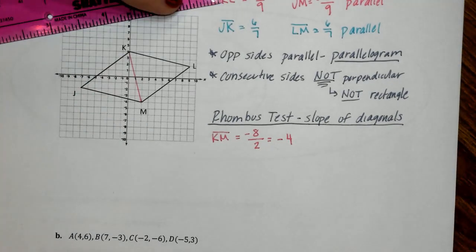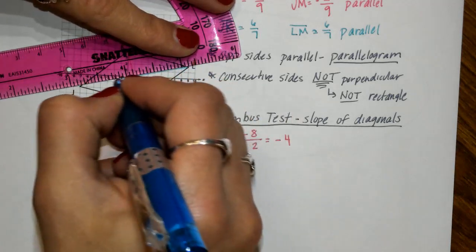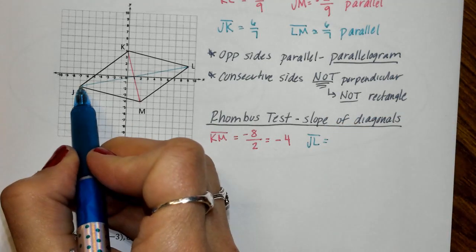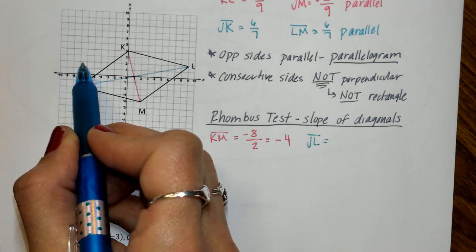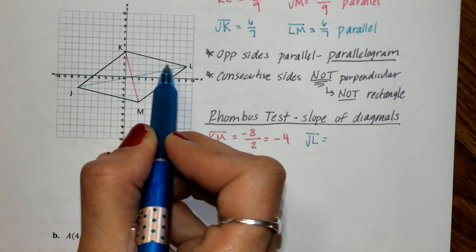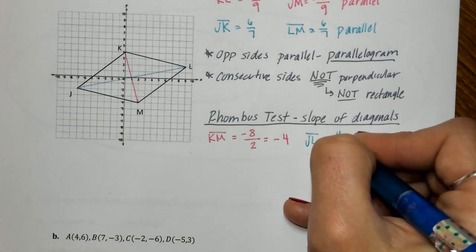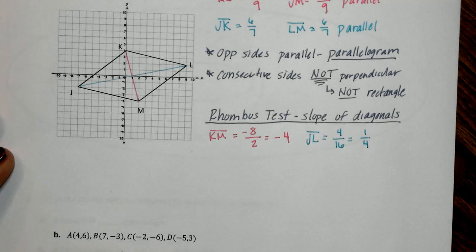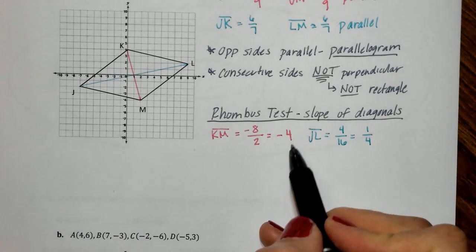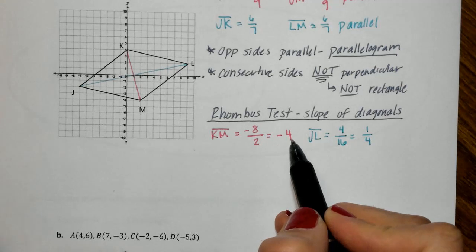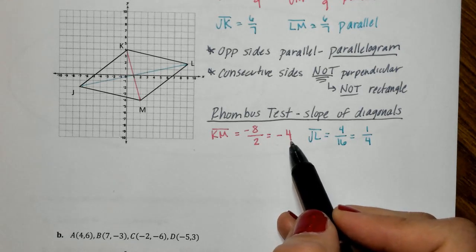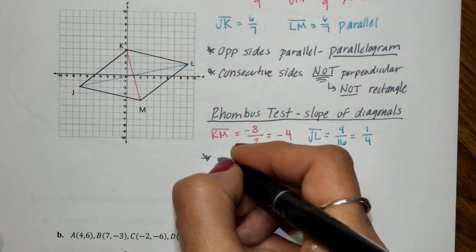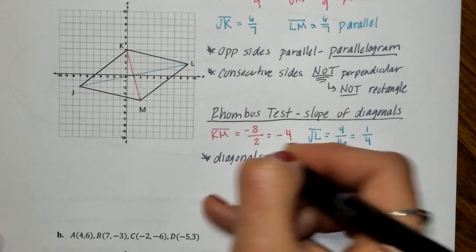If we draw in and find the slope of segment JL, this diagonal right here, we're going to find ourselves rising 4. It is a long run, but if you count that over, you're going to have 16. So this will be 4 over 16, simplifying it to 1/4. The reason we need to have our fractions simplified: what we are going to notice is that we have opposite signs, that the -4 changed to a positive, and that we flip the fraction because it's 4/1, we flip it to 1/4. So here we can say diagonals are perpendicular.